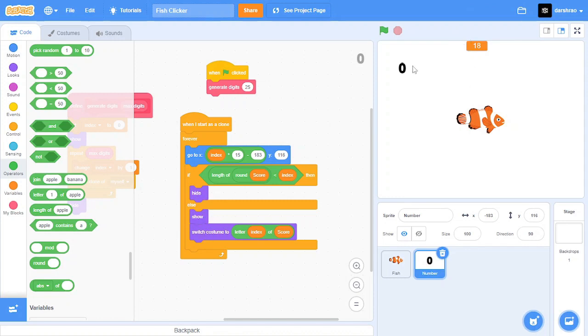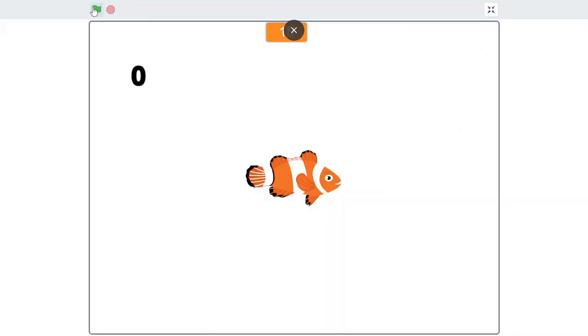Otherwise it will show and switch costume to the required costume, and this is required. So as you can see, this updates, and when it reaches 10, it shows the next digit.